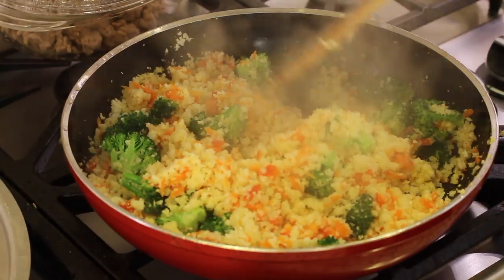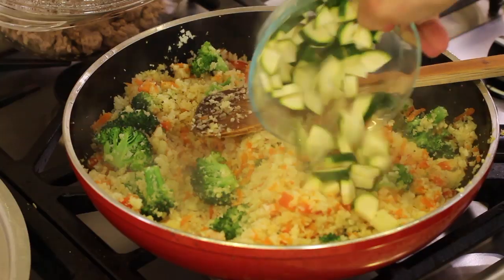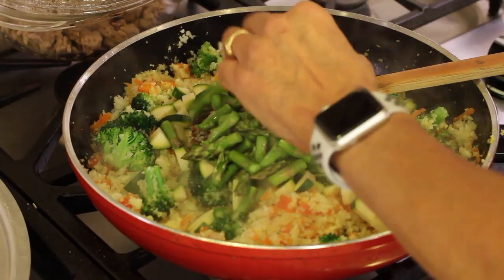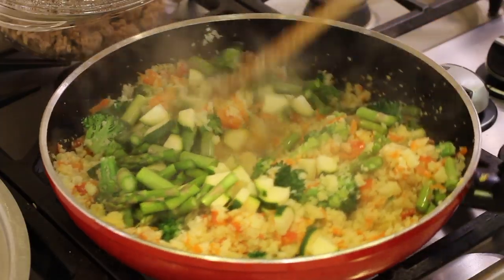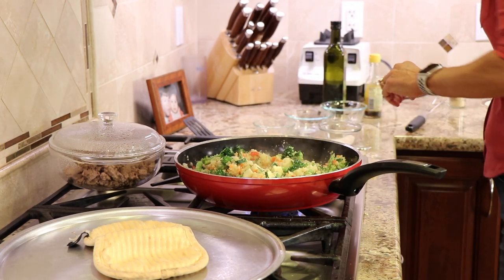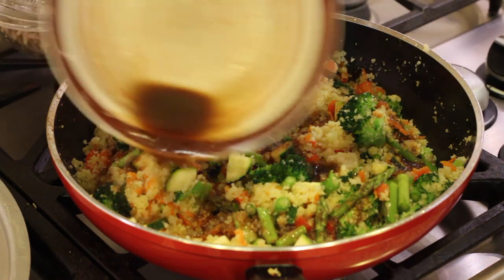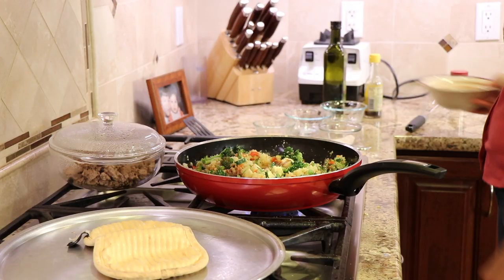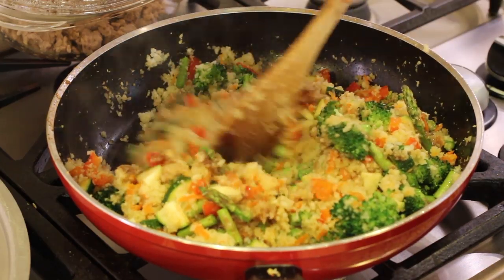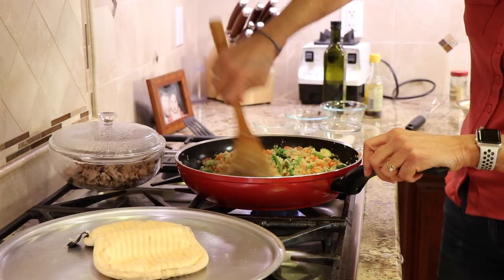It's been about five minutes — the broccoli's looking good, it's got a nice bright green color. Now we're going to add the zucchini and the asparagus; they don't take as long to cook. We'll do another five minutes covered to speed it up. I'm going to add the rest of my sauce and pour it in, spreading it around so it's easier to distribute — that makes it taste super yummy. Stir that in, and once it's combined, cover it up again.